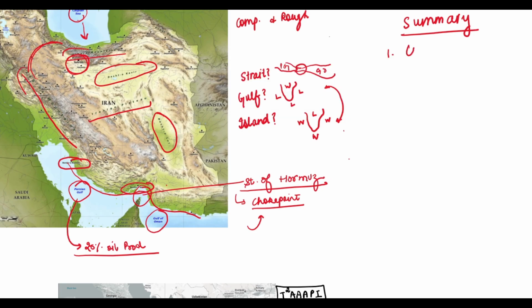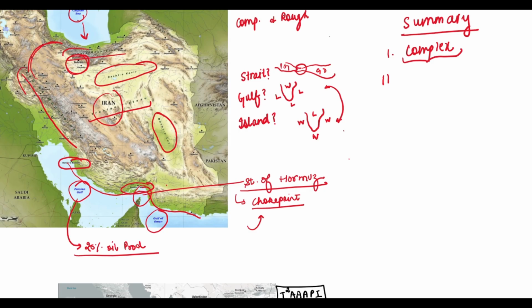First is the complex geography. All invasions have been from Iran and not in Iran. Even in India, Nadir Shah in 1739 came to India and took the Peacock throne. But these are examples of people coming to other countries from Iran, and very few of the invasions have happened in Iran so far.